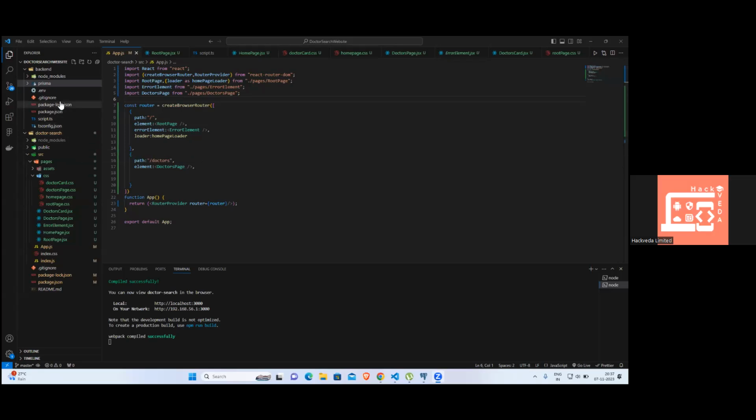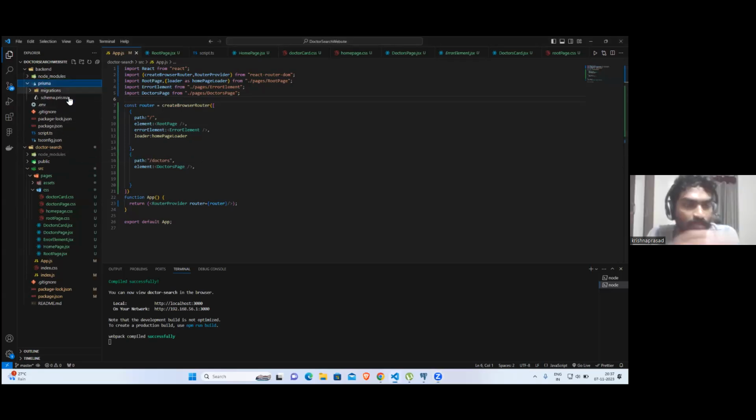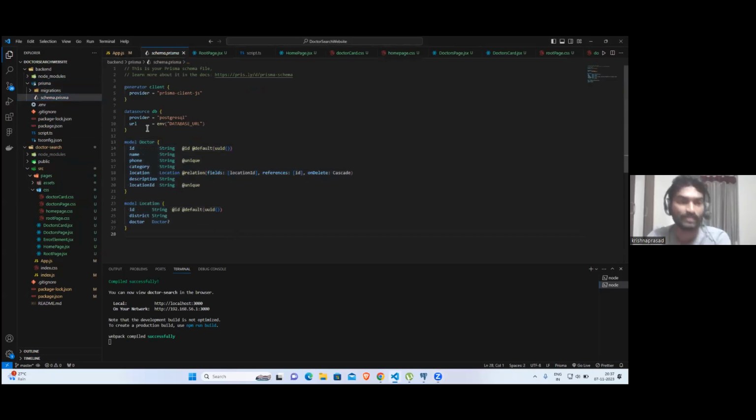Okay. Yeah, this is the Prisma code that I write myself. This is two models. I'm using Postgres as the database, and it's not Postgres SQL code. It's Prisma code, and Prisma helps to convert the Prisma code into the Postgres code.